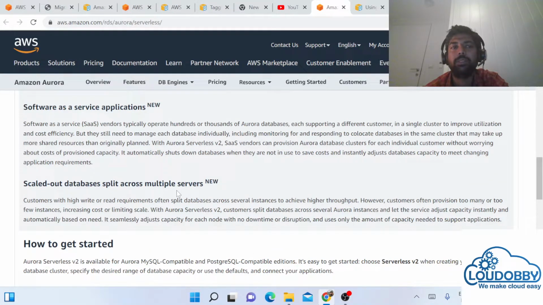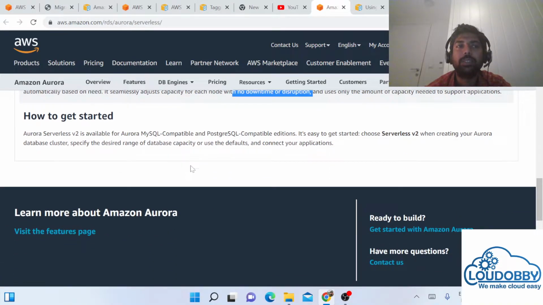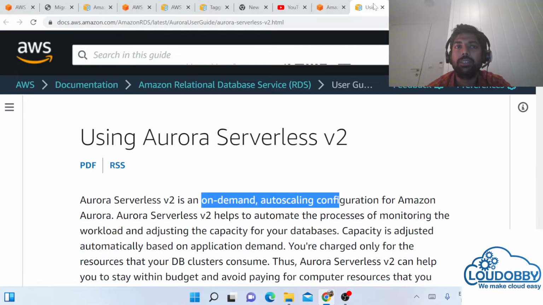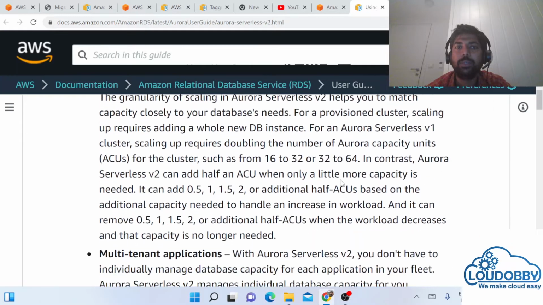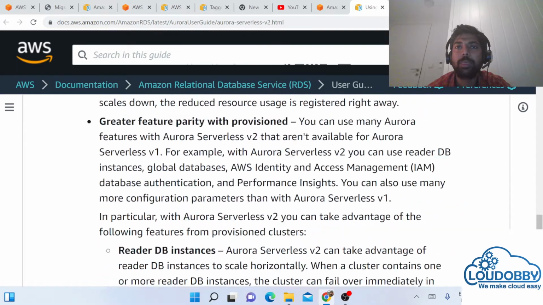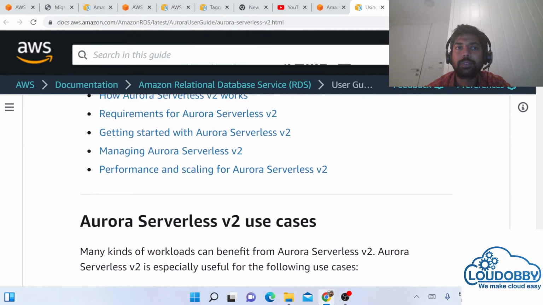Split across multiple servers. So scale out is a key feature, because if it is not scaling down after scaling up, your cost is high, right? It won't scale down rapidly, but it will try to adjust the capacity, and then it scales down in a way where there's no downtime and no disruption for your application. So I think this really helps you understand the serverless V2. So I want to show you a diagram which indicates the benefits of V2.